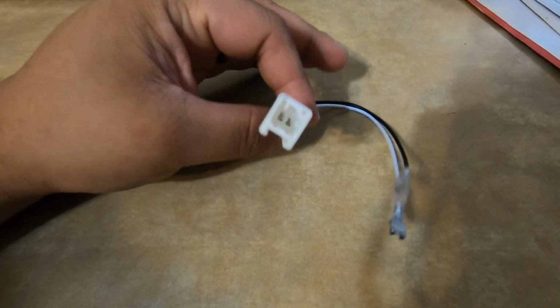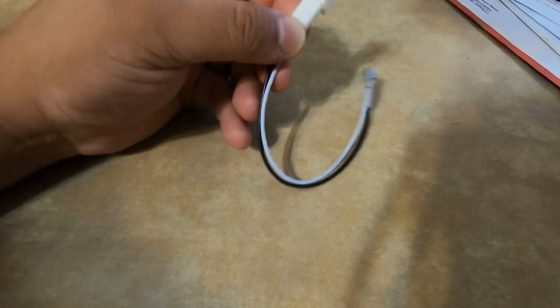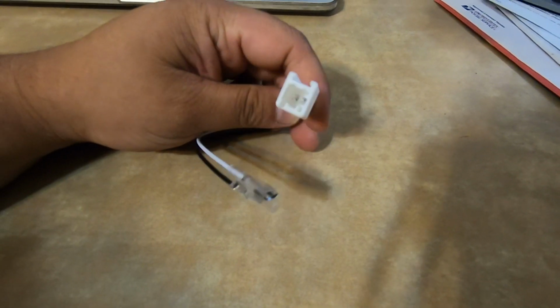All right, I almost forgot about this. This is the new harness that Honda and Acura switched to for your subwoofer. So we have this available, and it comes with your bracket if you're looking for it.